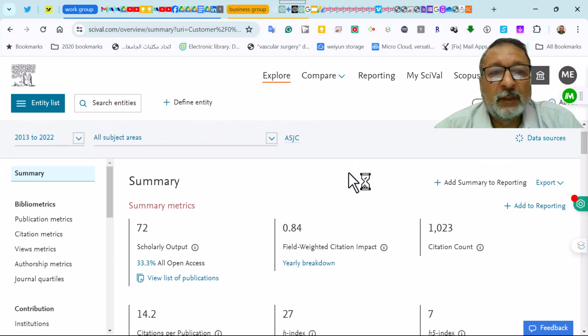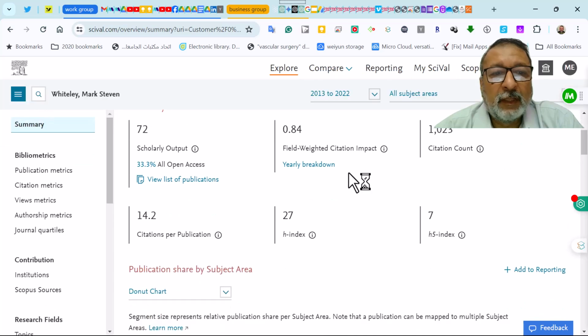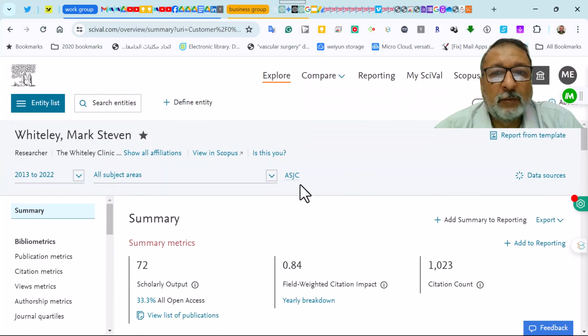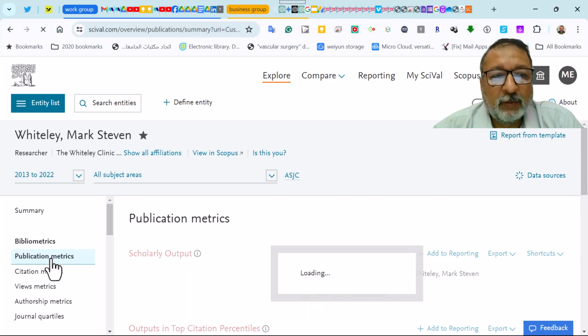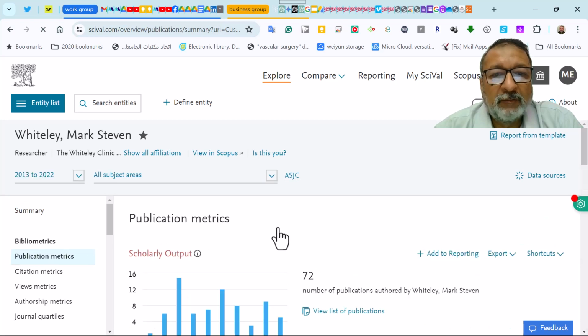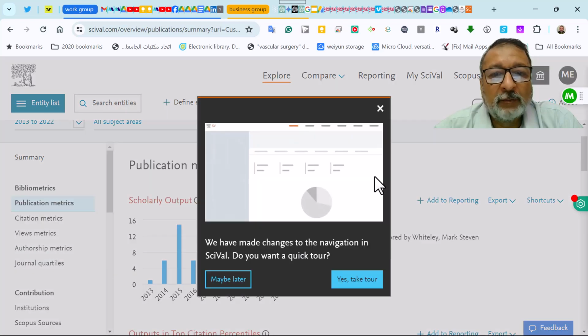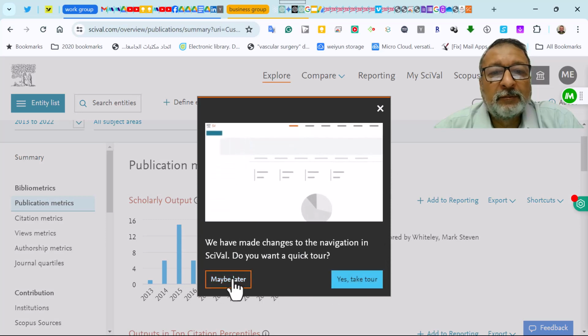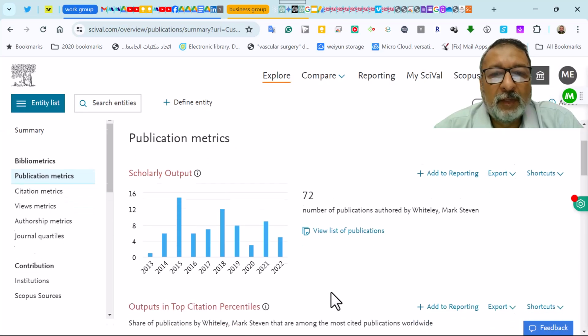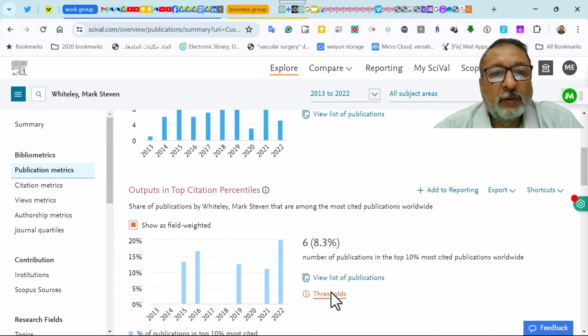You get the name, and you will get all the publications. And here is the list. Let us go, for example, to publication metrics, which will give information about his citations, scholarly output, and then the output in top citation percentage.